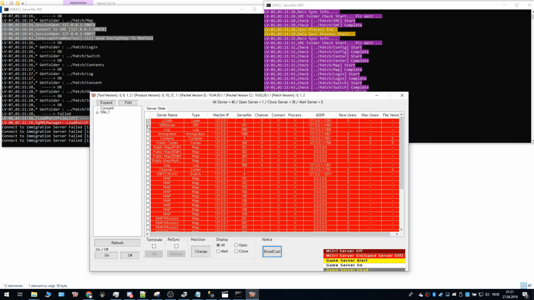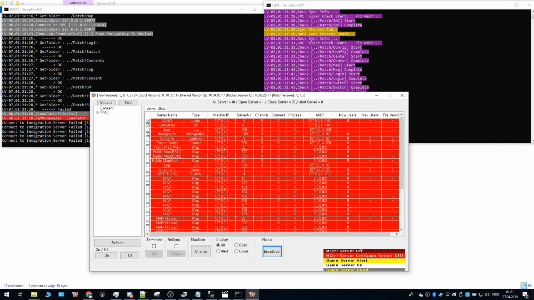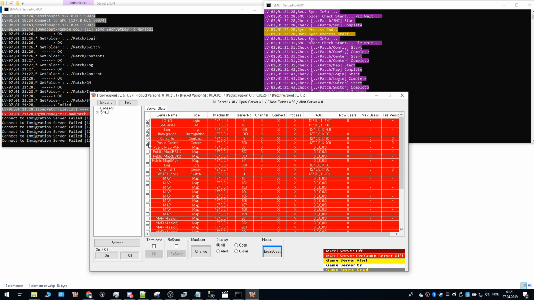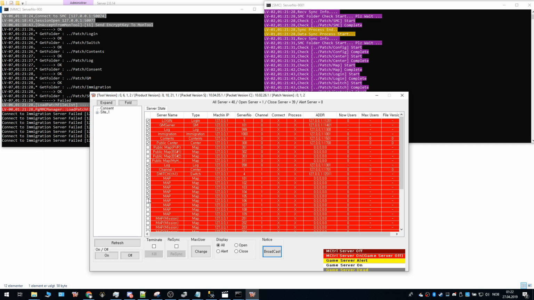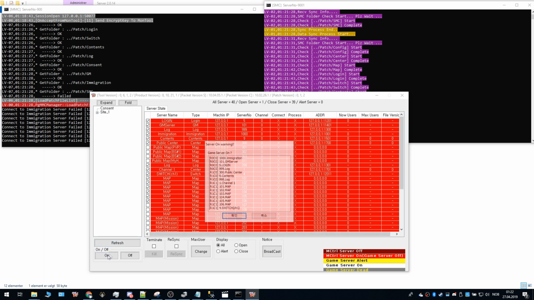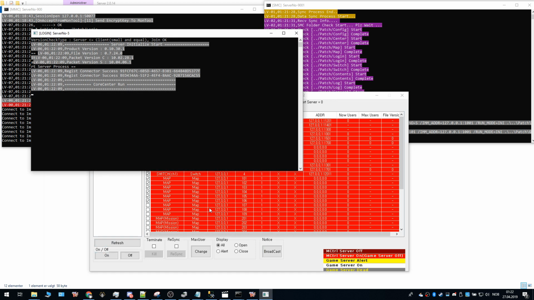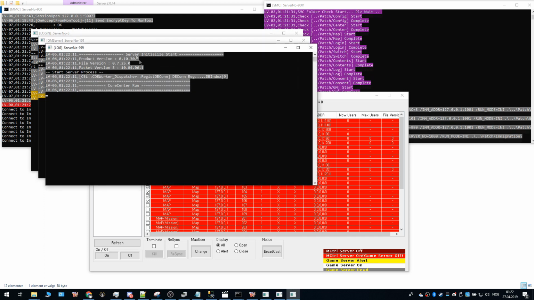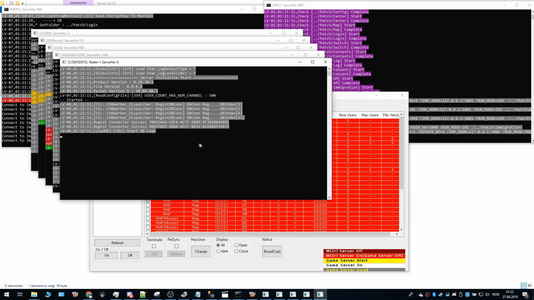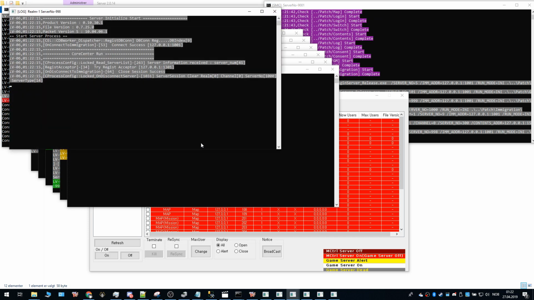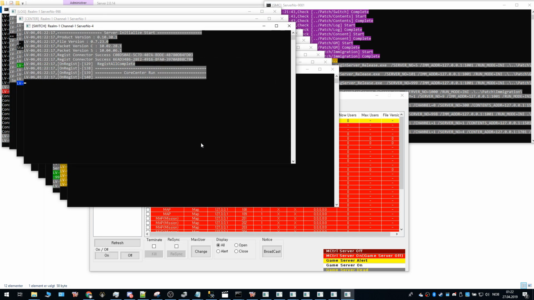In the beginning, we're going to start the essential ones. That's the login, GM server, log, immigration, content, public center, log, channel, switch, and then a couple of maps so that we can get through the tutorial. I'm going to use this one and click on. A lot of CMD windows is going to open now. This is going to take a lot of CPU in your PC, so make sure that you're prepared for this.